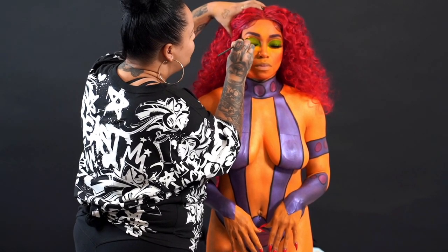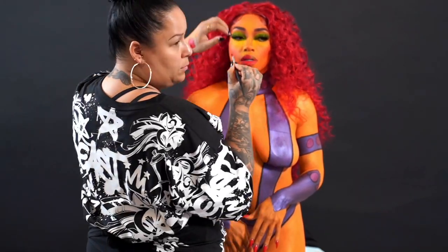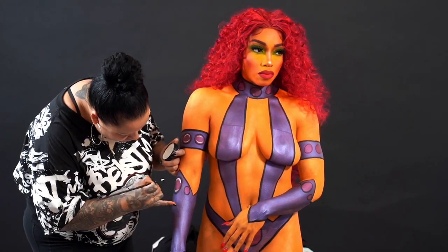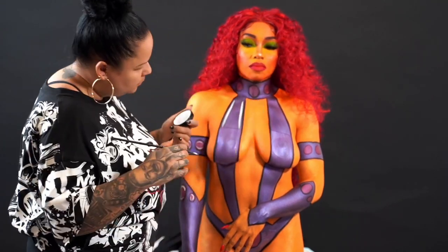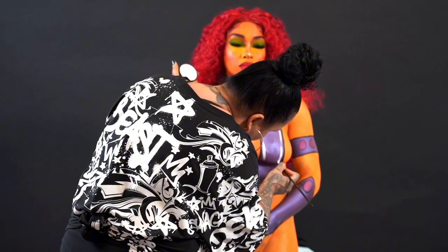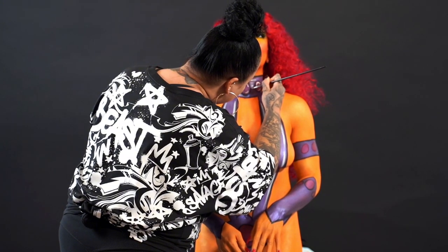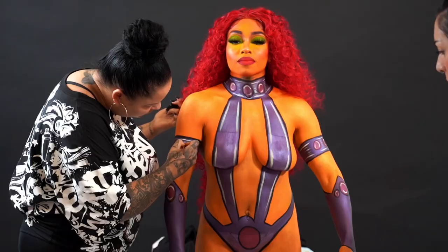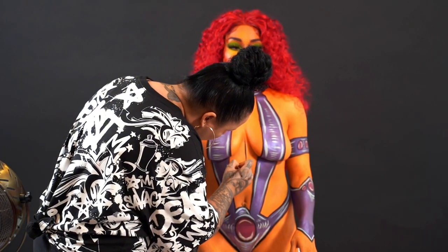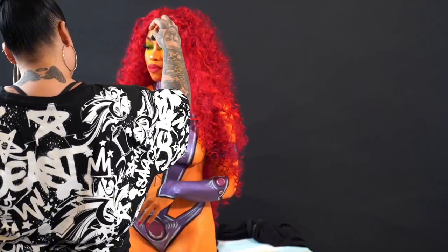Here we are finishing off every final detail — mascara, lashes, lip setting spray — making sure she's fully dry and ready to go so she can move around. You can see me adding some final detailing with white, and you can really start to tell it's giving that comic book look in real life — an actual pop art style. There are different styles of pop art with lines, with dots; it's about making something look animated. Then we sketched out some abs for her, because we're animated and we can do whatever we want. And here we have it — the final look: Starfire. Thank you to my team: Syla, Remy, Candy, and Brooke.